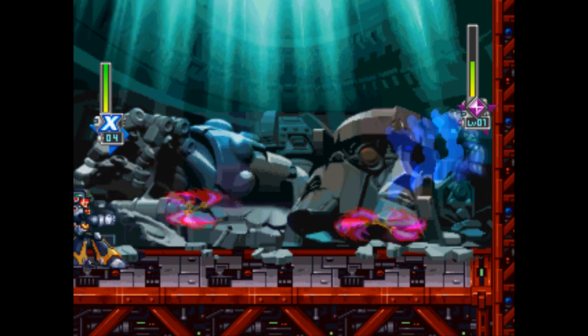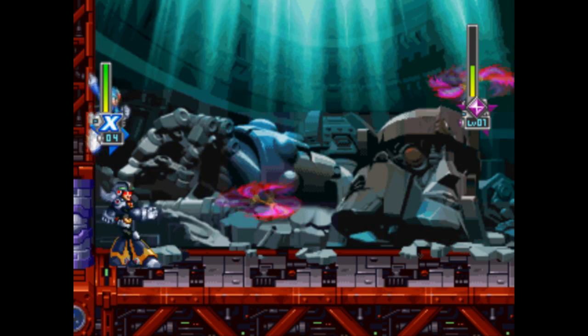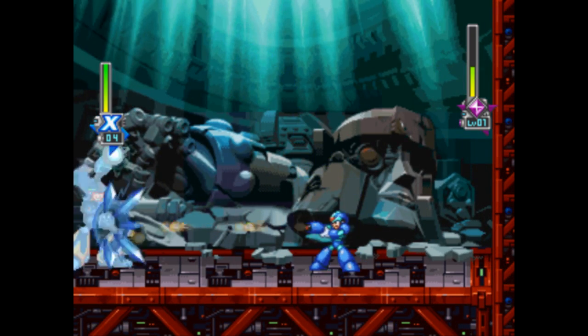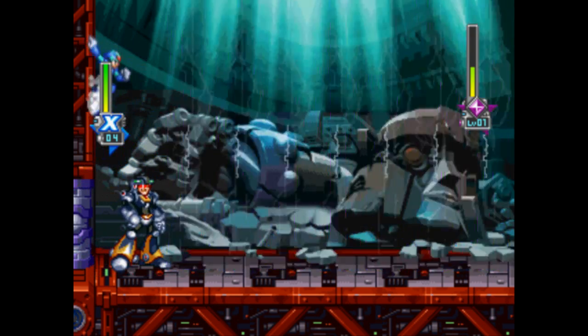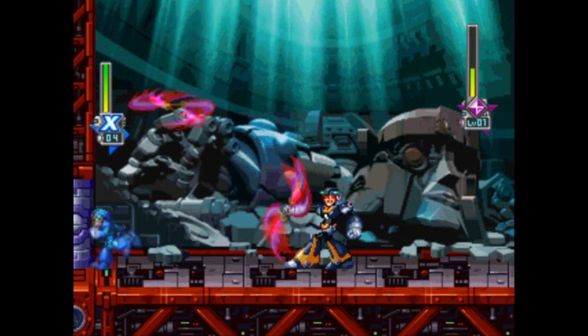Once he hits half health, he does gain a new attack, and he doesn't seem to be using it yet. Maybe he's not quite at half health, eh? Come on now. Use that new attack. It's fancy. Nope, that's Giga Attack. There it is. He'll jump into the middle, and then fire little sabers at you.